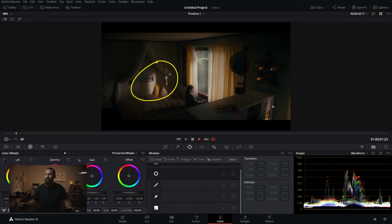So this hot high here, that's the hottest thing there is. Outside, you get this little thing on the bush, which actually gets higher, but inside the room, this is what we're looking at. And then that little bump for her, which is in there. That is the hottest thing that we're setting. Everything else is sitting nicely way down here. So quite a bit of contrast between the two, leaving us this little open area where we're going to be able to place the skin tones, because that's what we want to pop off the screen.